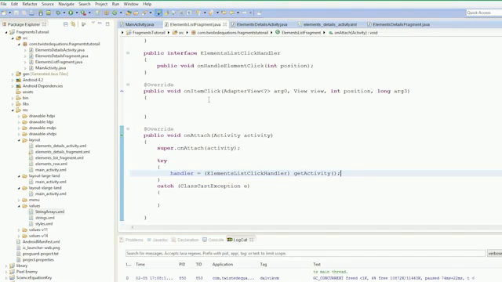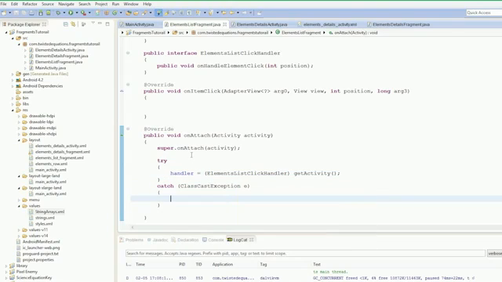What this is going to try and do is get the activity. When we are attaching the fragment to the activity, the fragment is now locked into our activity, ready to go. Then we get the activity it's attached to, and cast that to our handler instance. And if it doesn't work, we're going to have an error.